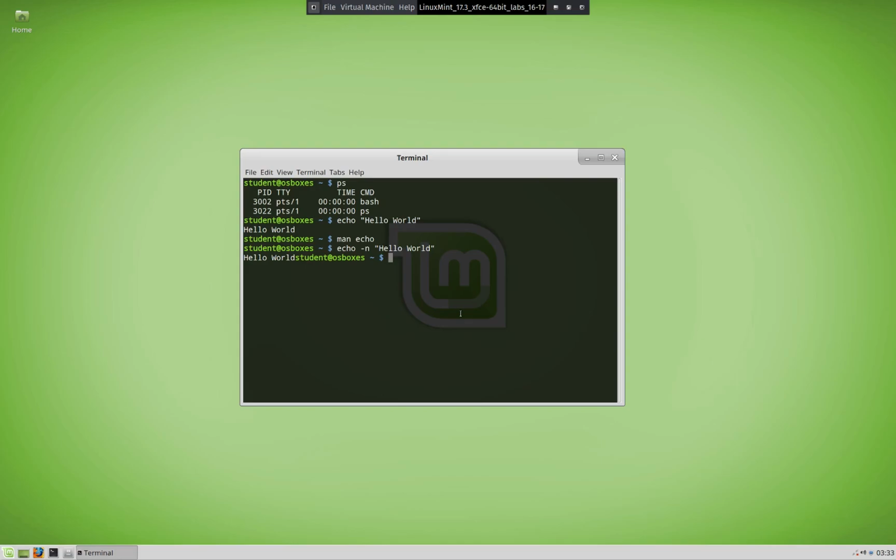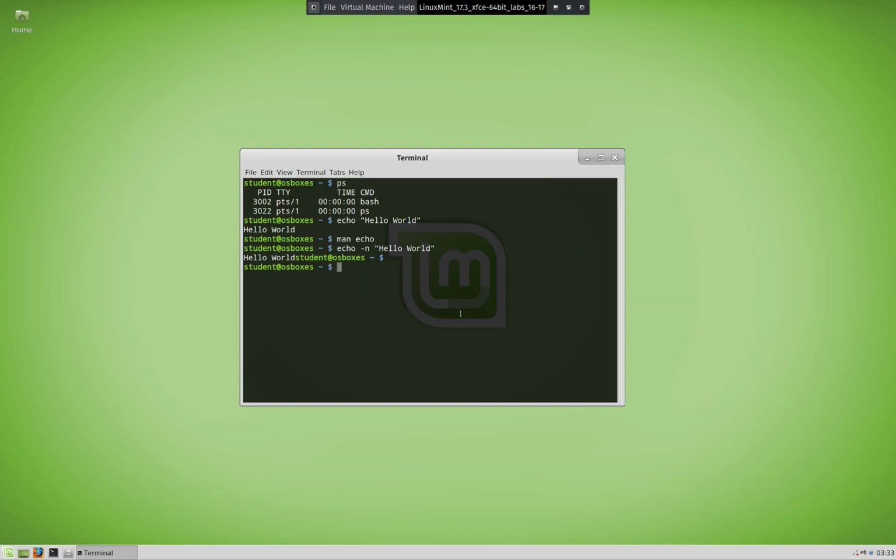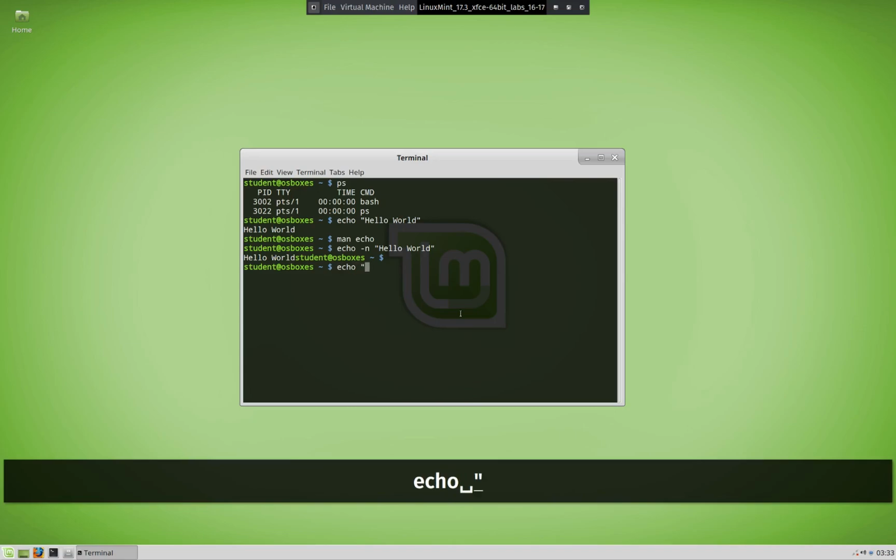Now let's say that we'd like to redirect the output of the echo command to a file. How do we do this? Well, we can type in the following command. I'll hit return to get a new command prompt, and what I'm going to type in is echo hello world.